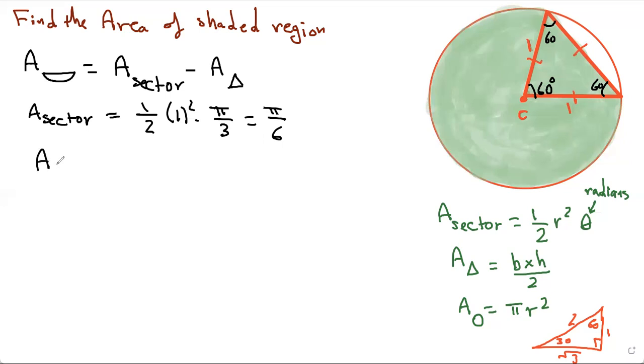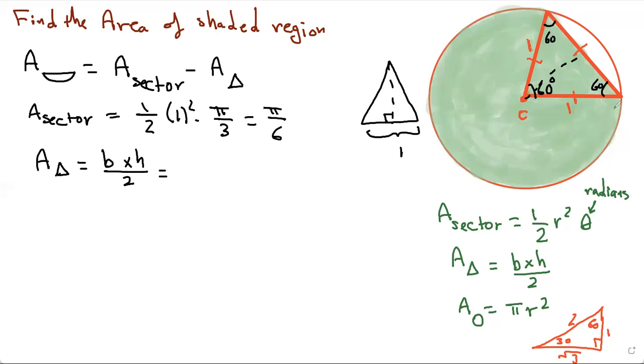And the area of the triangle, we know it's base times height divided by 2. Now, let's just look at this triangle right here, and I'm just going to draw it right here, okay? And I'm going to bring a vertical right there for the height, which is this one here. Now, we know the base here is 1 because the base is right here. That's 1, since all of these are 1, this is 1 as well. So all we need to do is just find the height, okay?